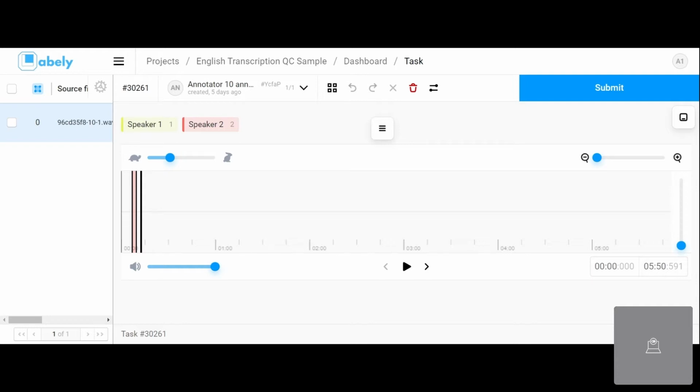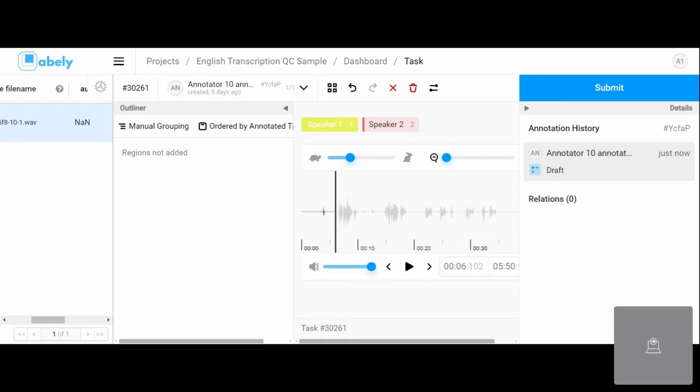After clicking on start annotation, we can see an interface like this. In the middle portion, we can see the audio graph. Let's give some time to load the graph.